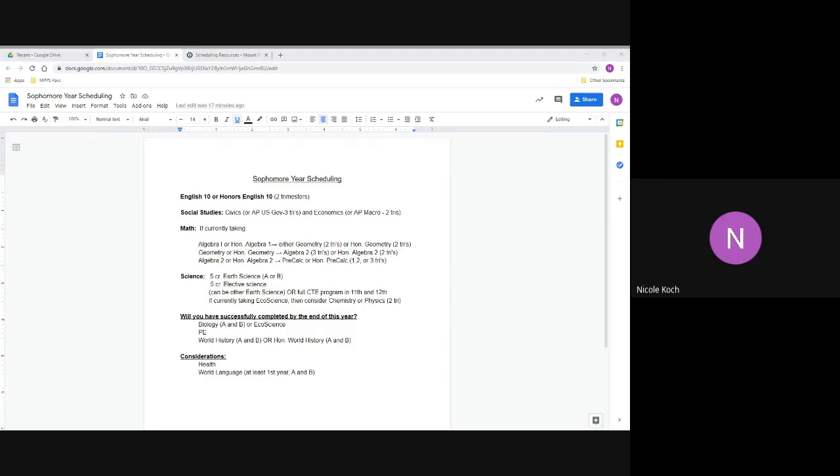Some students will take 1 year of a world language and substitute the 2nd year of a world language with extra visual and performing art credit or extra tech center credit. If you're going to do that, please take into consideration that colleges prefer that you have 2 years of the same world language. Also, your requirement for graduation has to be 2 years of the same world language. So those are the things you want to consider going into 10th grade.